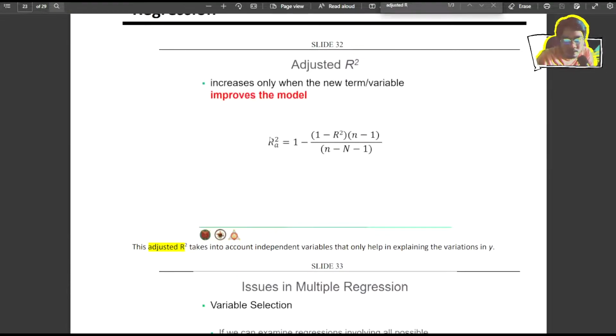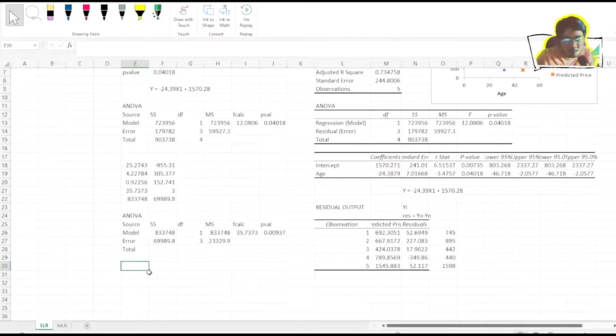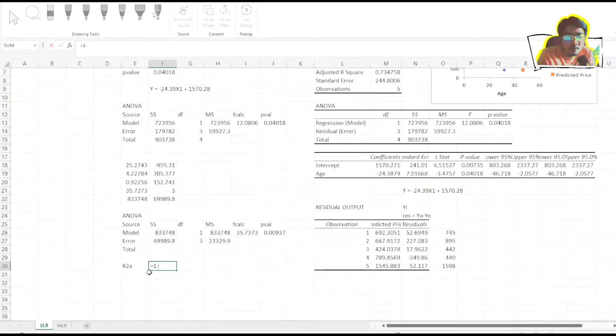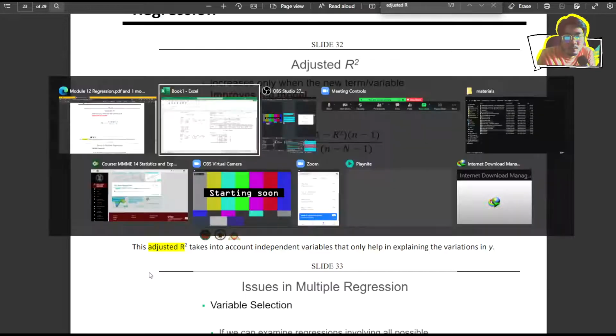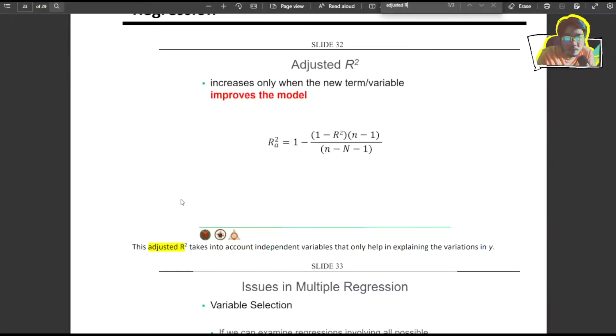Okay? So try natin compute, no? R squared. So if we compute for the adjusted R squared dito, let's call it R squared A. Adjusted R squared is equal to 1 minus quantity, we do 1 minus R squared. So that's 1 minus, what's our R squared? Itong 0.92, no? This one. 0.92 times N minus 1.